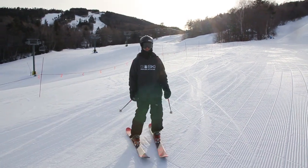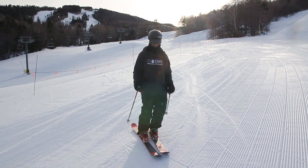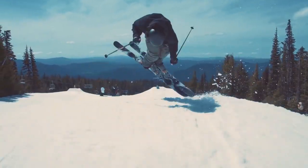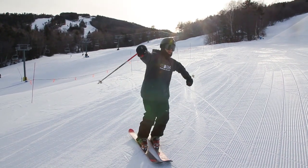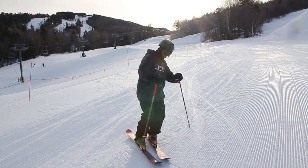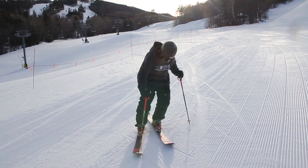The key to this trick is instead of going straight down the mountain like this, you want to carve into the trick and you also want to use your arms. So notice when I do it, I'm going to come up and go like that. As I come up, it's really important that with your skis, you go off the edges and go with this curve of the tip.